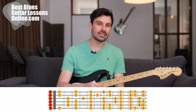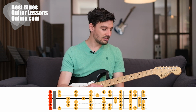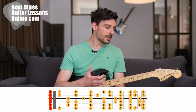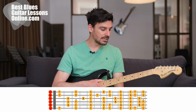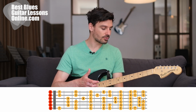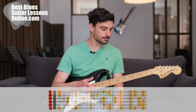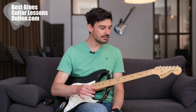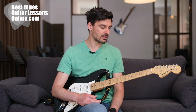And you can see here in the image that these are all the notes on the neck, all the natural notes, which basically means that they have no sharps or flats. And these are the notes to focus on in the beginning. The easiest way to learn these by heart is just to focus on one string at a time, but it's not the only way you should study the neck of the guitar.